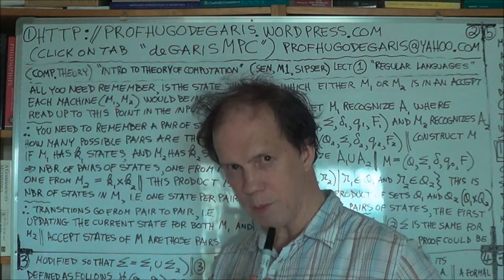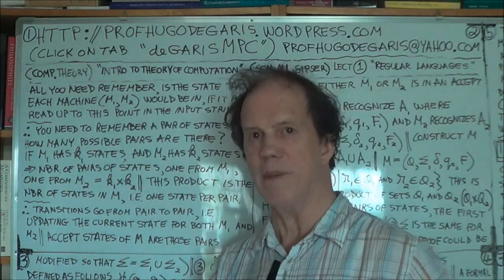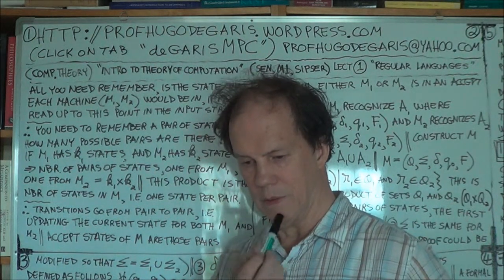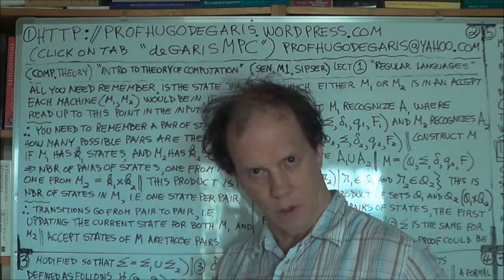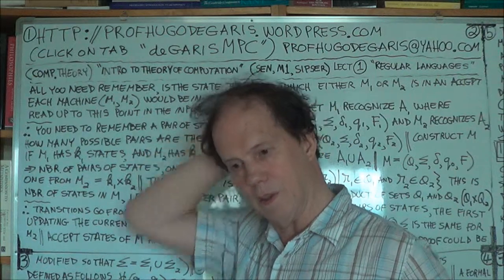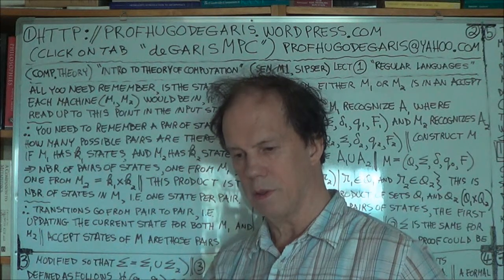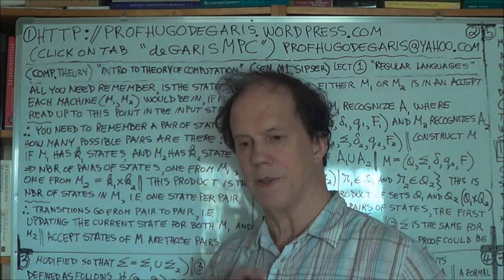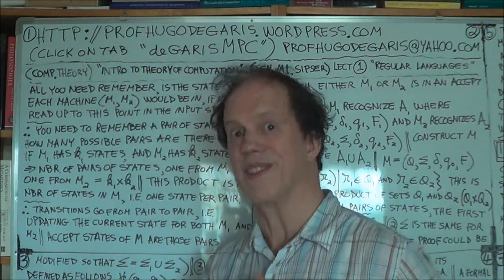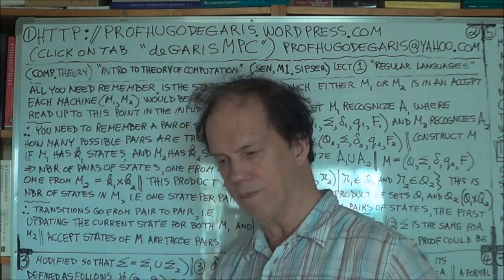Give the formal specification, the formal definition of this machine M. We can write out in detail how the transitions occur from these states of M. Now, the state of M is in fact an ordered pair, where the first member of the ordered pair is the state of machine M1, and the second member of the ordered pair is the state of machine M2, at a given moment, reading in the input stream.